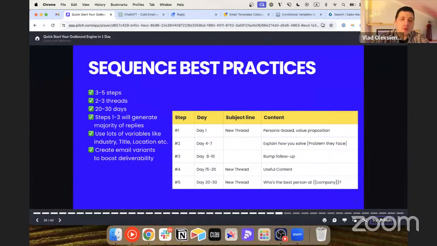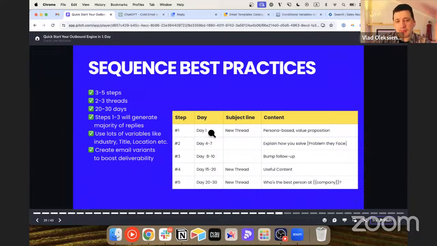And then when we create sequence, here are some best practices, just basic things like stick to 3-5 steps, use 2 to 3 threads, meaning you can start first thread number 1, then add 2 more follow-ups to the same thread, and then use 2 more threads for separate emails. Then stick to 20-30 business days for your whole sequence.